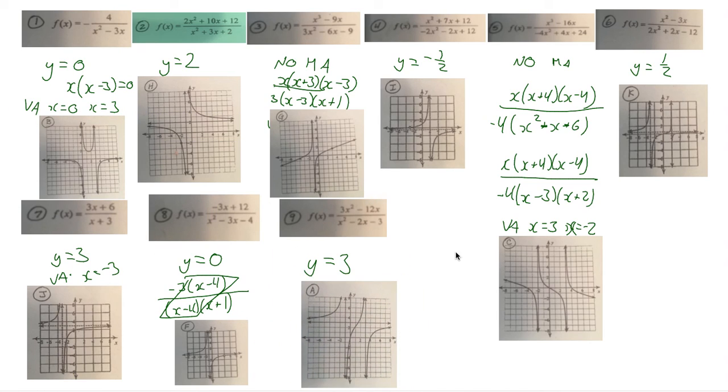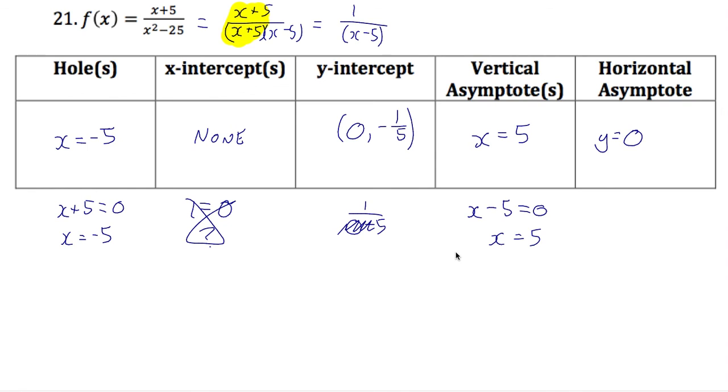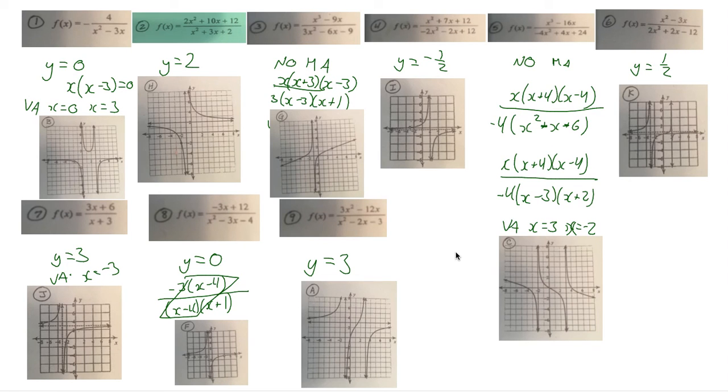So with problems like these, we have to find all the different pieces, holes, x-intercepts, y-intercepts, fill out the box. But with matching graphs, really the strategy is not to find all the pieces, but to find out the horizontal asymptotes. They're quick, they're easy to find. It's those 3 rules. Once you find them, you can go back and use a process of elimination and also look at your x-intercepts to help you find out the difference between graphs that have the same horizontal asymptotes.